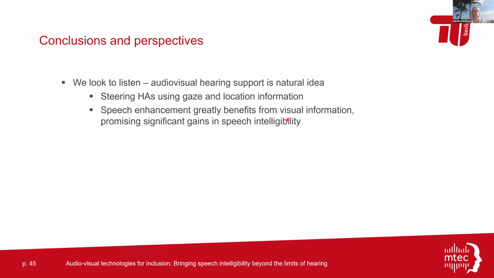When visual information is added, we can get significant gains in speech intelligibility. And I think what's going to be a super interesting new type of work is also to use generative models that can create visual cues for hearing impaired listeners, for example, to help them better understand in telephone conversations, or when they're listening to, for example, a podcast, so to support listening in situations where no visual cues are per se available.